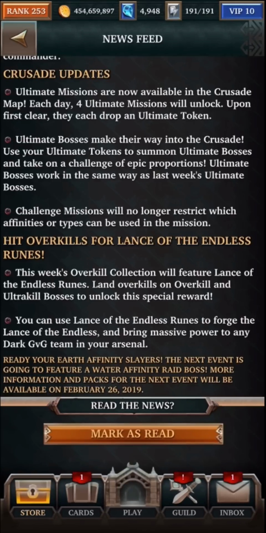But hey, it's a free rune. If you can get the Overkill, get the rune. That's awesome because it's so expensive to get one. So I think that's a really good change. It's just that the relic itself is so game breaking for guild versus guild. I kind of feel a little torn about it.